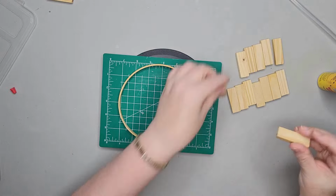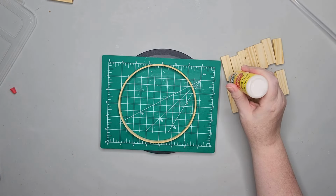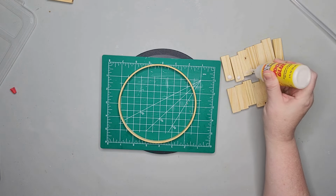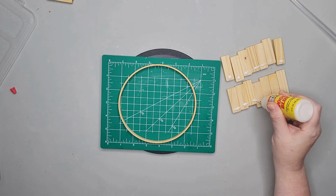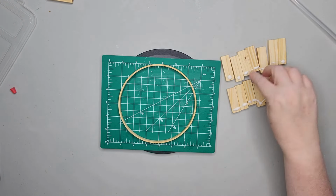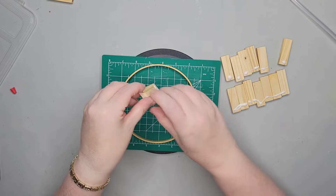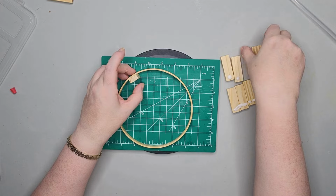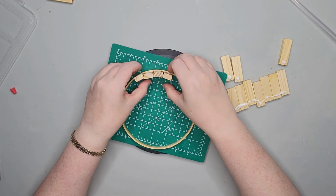Starting with the 6 inch, I'm going to place it on top of this mini healing pad just to make it a little easier to move when I'm done. I'm going to dab a bead of wood glue on the end of 14 tower blocks. And then I'll place 7 in a row back to back on one side of the hoop, and then another 7 directly across from it. This will leave a substantial gap in between each row.